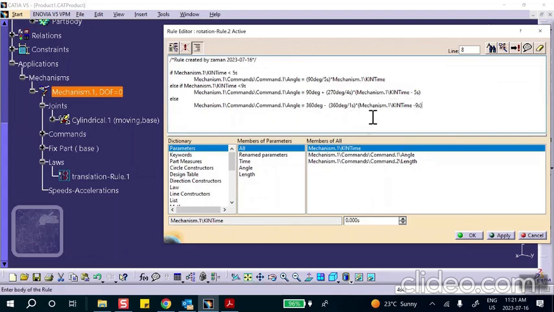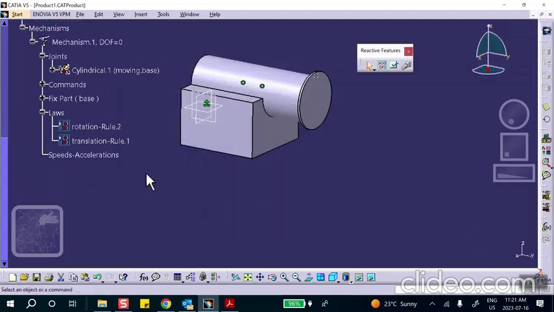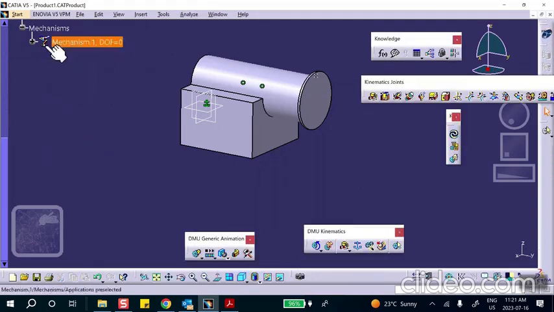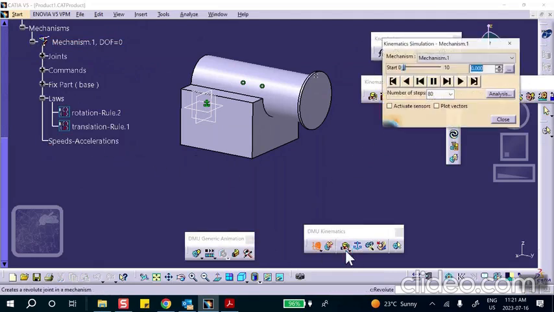Okay. Once again, if I didn't make any mistakes here, this should not give me any syntax error, and it didn't. Okay, very good. So now we're going to do a simulation with laws. So we go here. Obviously, we are not in the right spot here. We have to go to DMU. Just double-click on this. It'll take you there. You are in DMU. And get the simulation with laws right there.